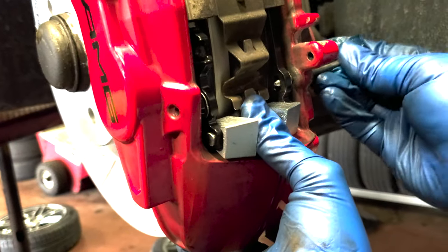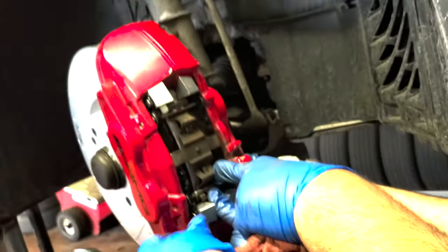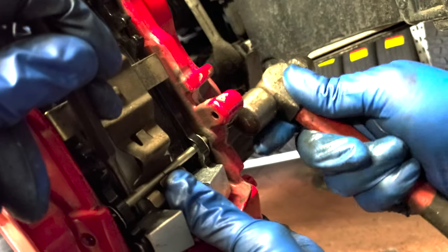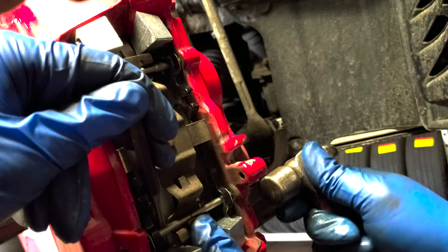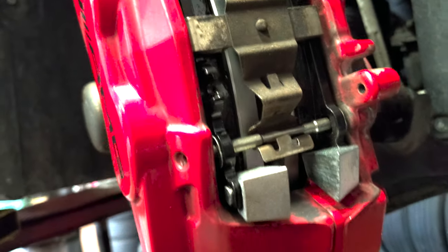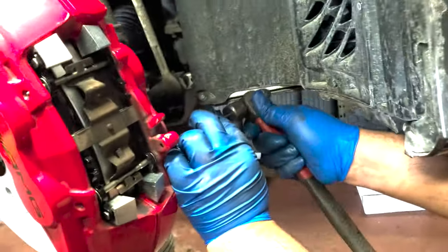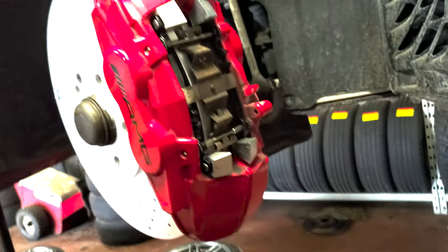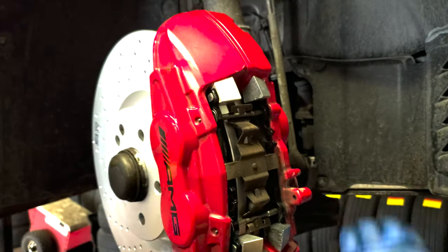Bottom right there, yeah. Push the bracket in a bit. There you go. The pad up there. And then you hammer this in too. There you go. Going in. It's not in all the way yet. That's thick. Oh yeah, you still gotta hit it. There you go. That's in, and confirm the top one too, one or two more times. There you go. Now the pins are in, and that's it, the front caliper is done.